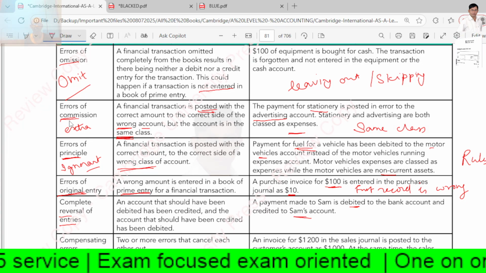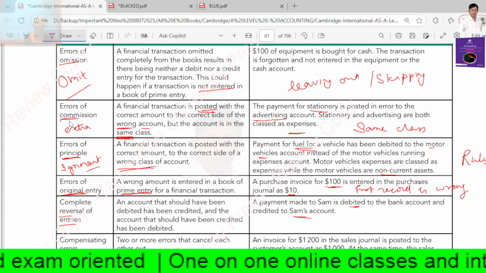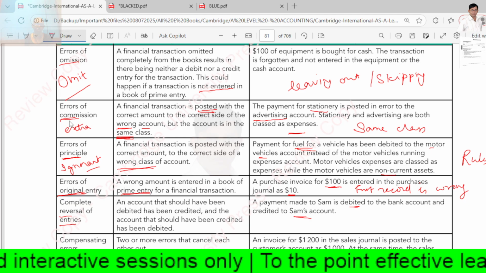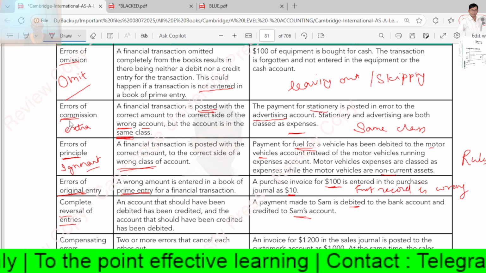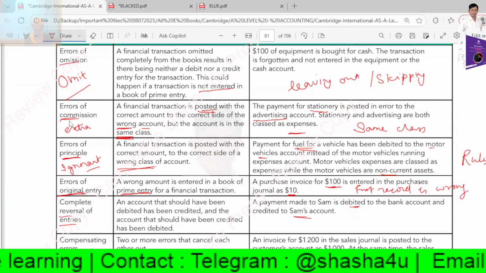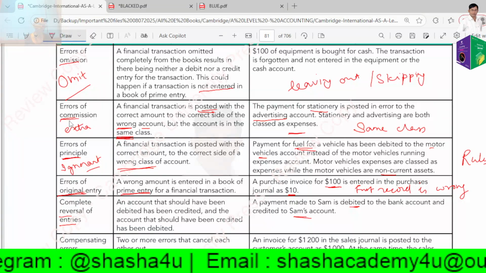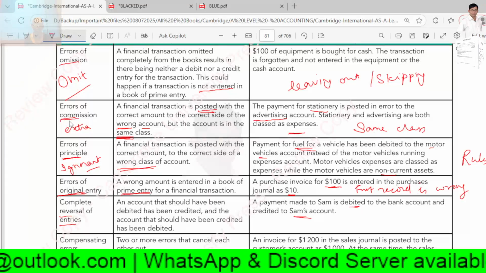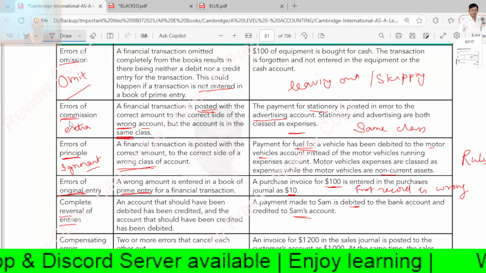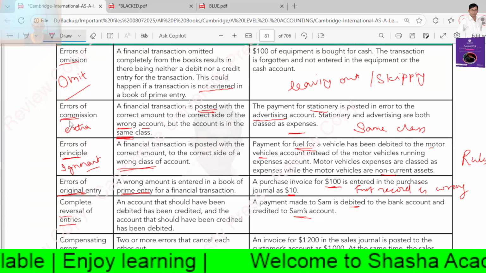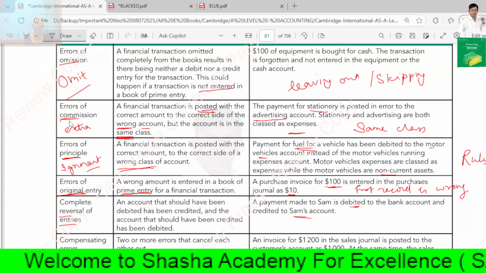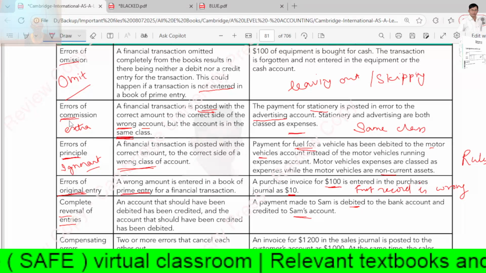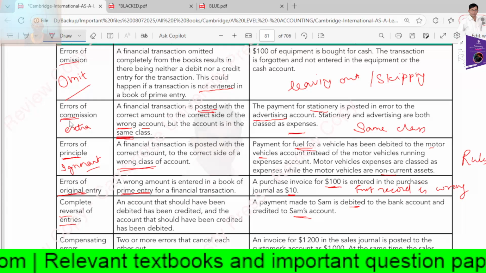See here the accounting principles. Whatever we have learnt in the first lesson, the cash transactions and credit transactions, you have to apply here. If you have not understood there, here also you will not understand. So be careful. Your concepts should have a logical flow. If you have understood everything before this, then even this you will understand. Otherwise you will not understand this. So please don't try shortcuts in learning. Never learn shortcuts.